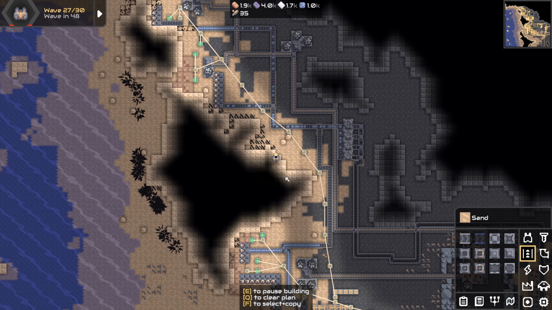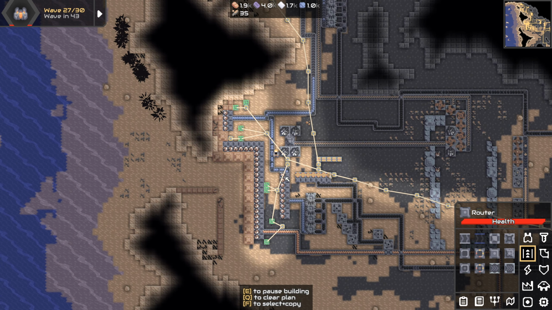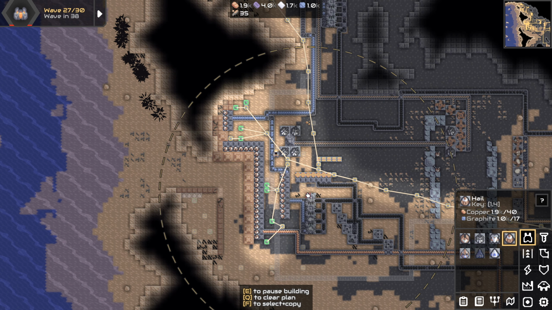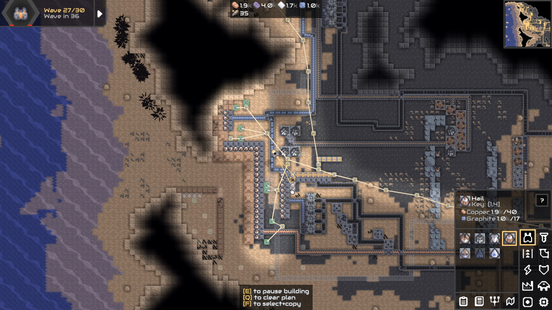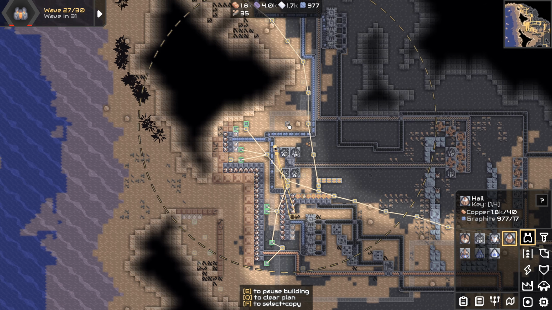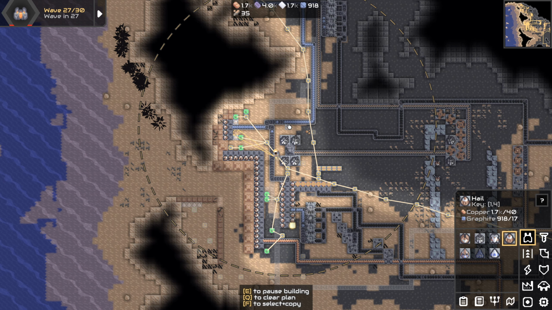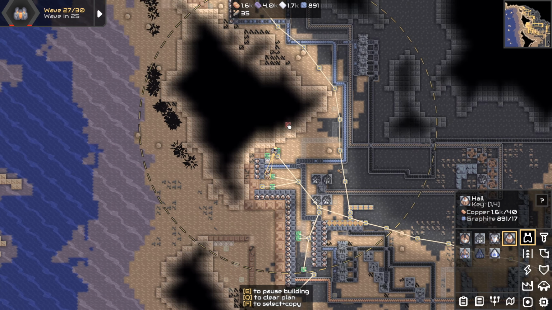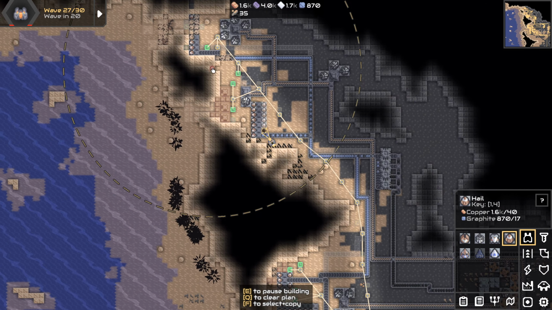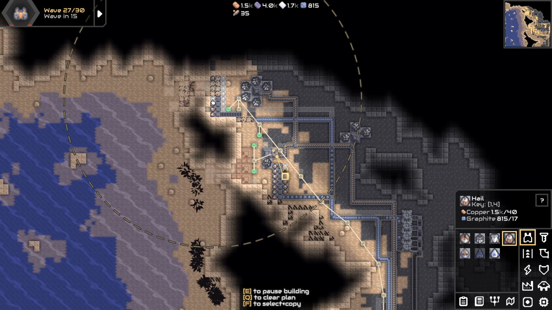Yeah, okay, so let's use this as an opportunity to inject a little bit of additional graphite into the process. Honestly, let's just double up on hails over here. Let's double up on hails. Why the heck not, right? We have got plenty of graphites. Got plenty of everything, actually. Okay, good stuff.